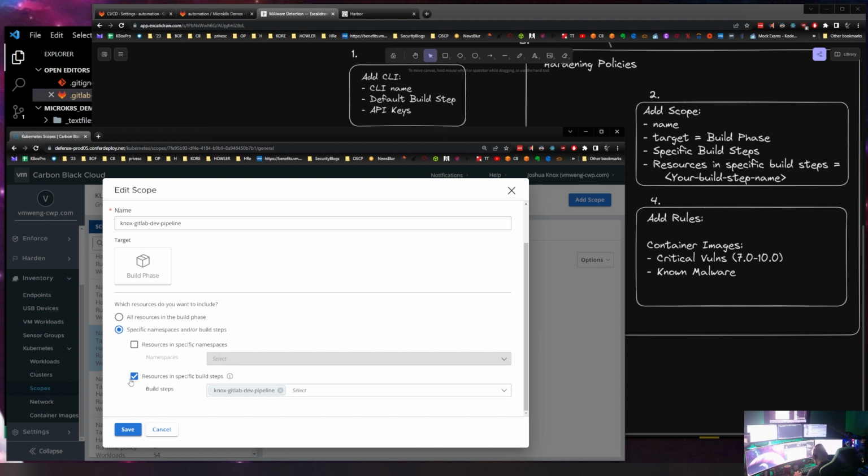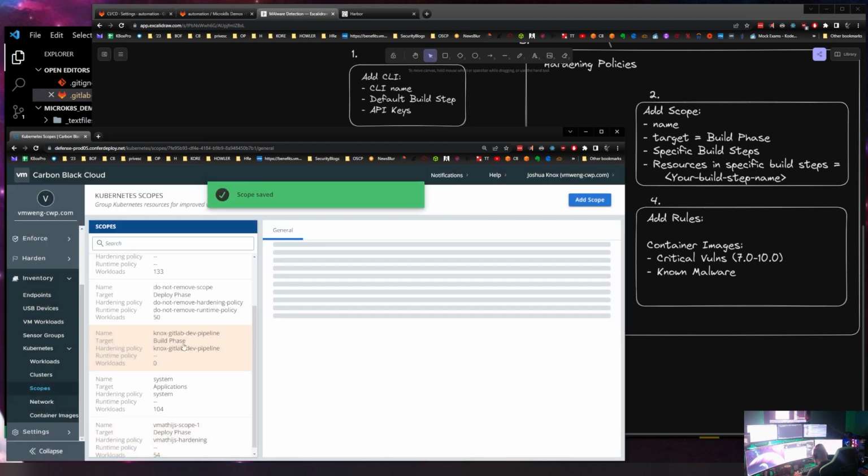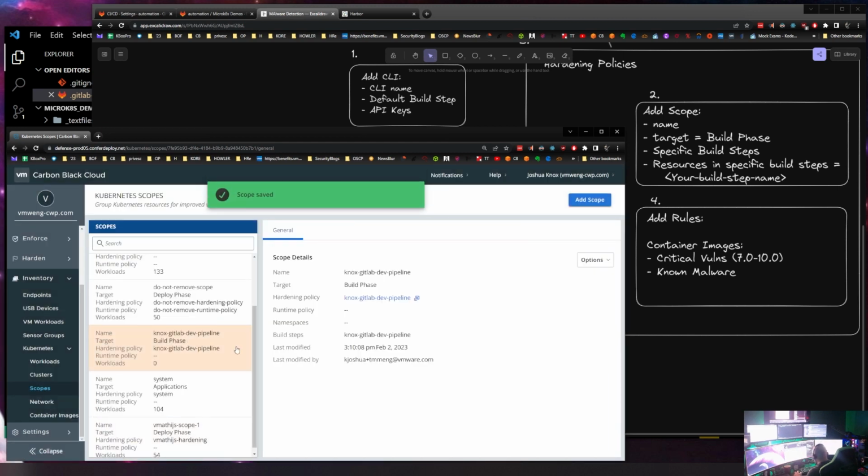And then we're going to check the box for resources in specific build steps. And there it is. We have selected the Nox GitLab dev pipeline build step. So there's that build step again. It's very important. It keeps popping up everywhere. So now we've defined a scope and we have a scope that includes our build step.